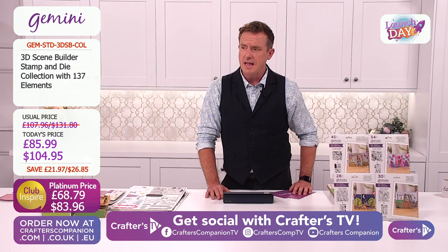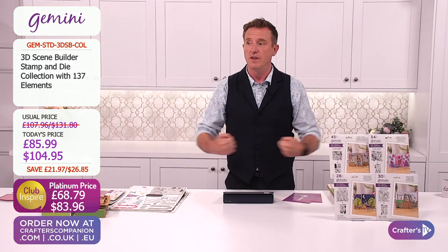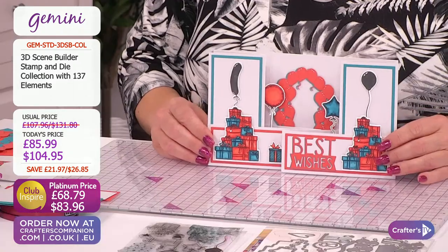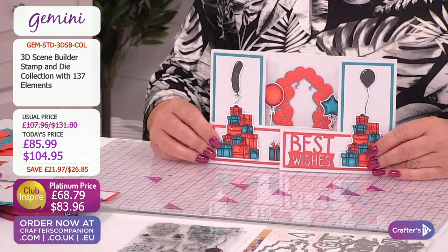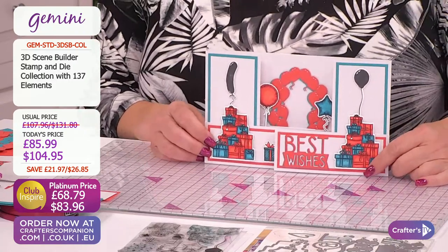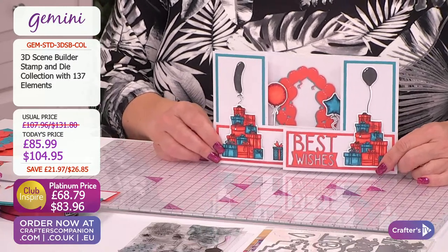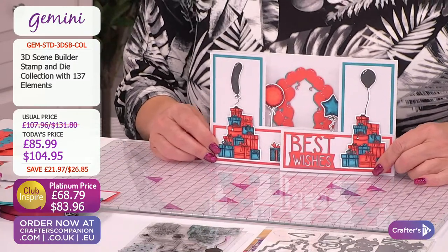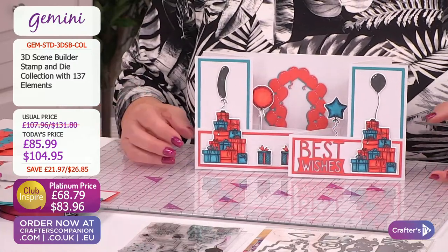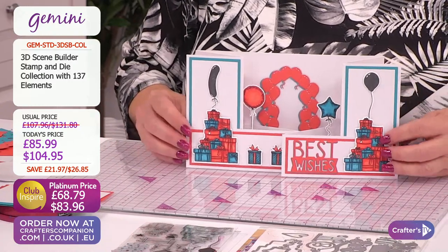Let's have a look at our next demonstration now, and I think we're going to have a look at a little double Z-fold card. Absolutely. That's what we're going to do. So we're going to try and change it up a little bit. And because time is literally fast forwarding so fast, I found this yesterday when I was doing these launching yesterday. I only managed to get one full demo done of each one, literally, because they're just absolutely beautiful. But there's just so much storytelling you can do with this, and so much scope that you can do with it as well.